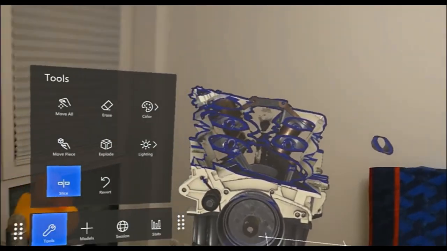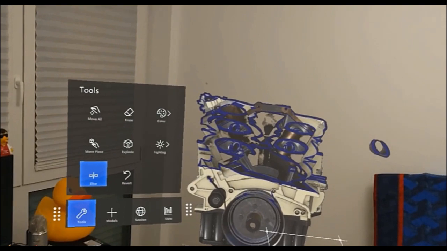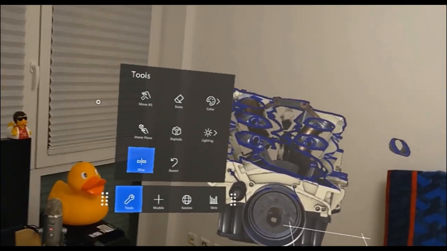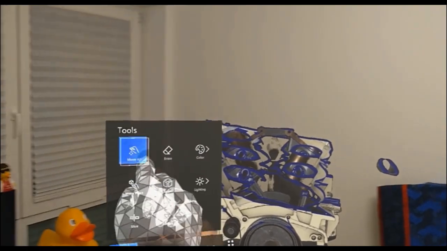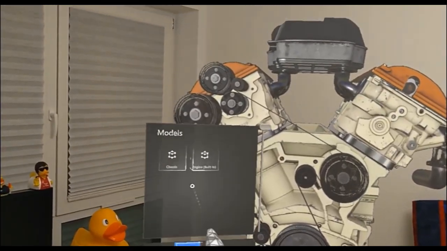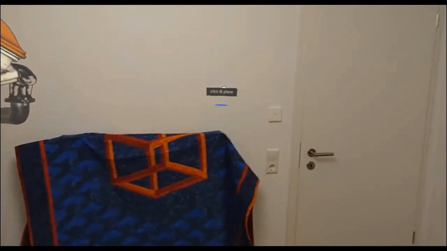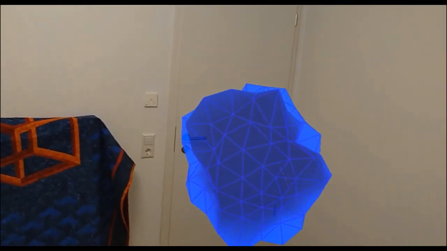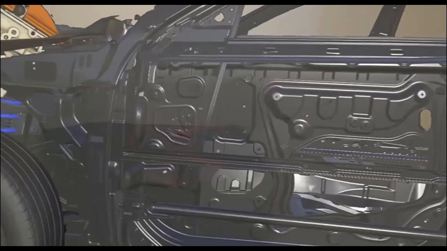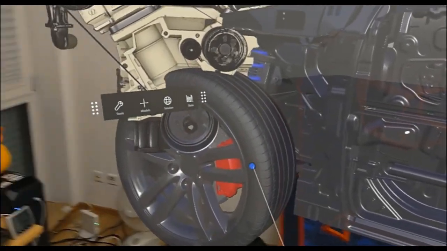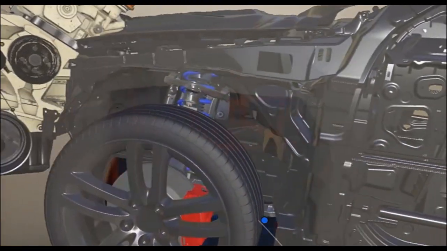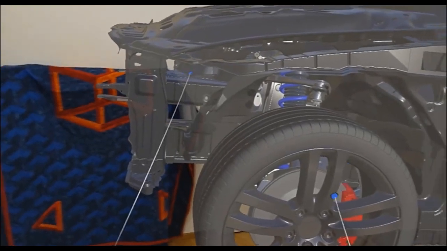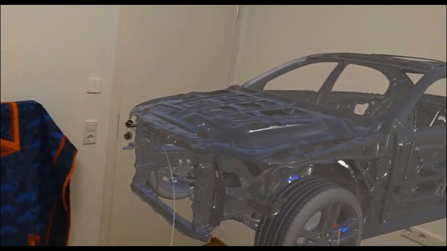Now that we've loaded the engine, we may want to load another model so we have a car that we can place our engine into. So let's do that and load another model. This car is pretty big, so let's scale it down so it actually fits into my little room here.